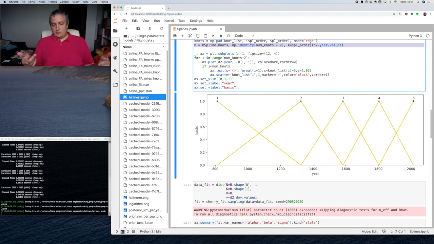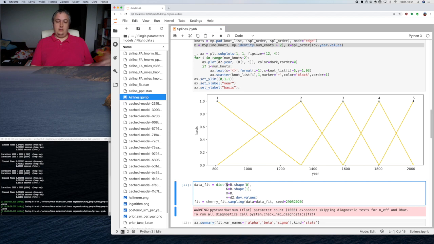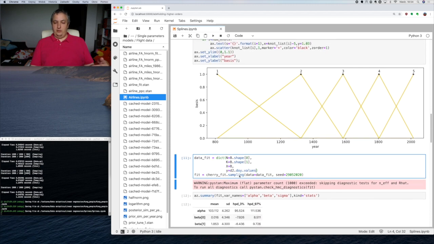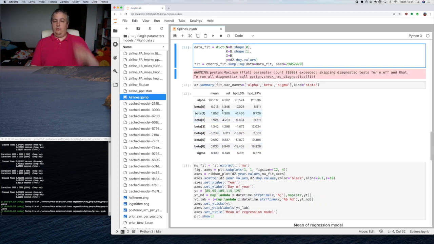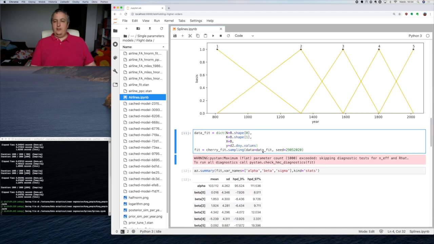We can fit our model by providing it with appropriate data. We provide n as the number of rows, k as the number of columns of the design matrix, provide the design matrix, and we provide it with values of day of the year that we're interested in. And performing a fit here, we get the values of our coefficients for our functions.